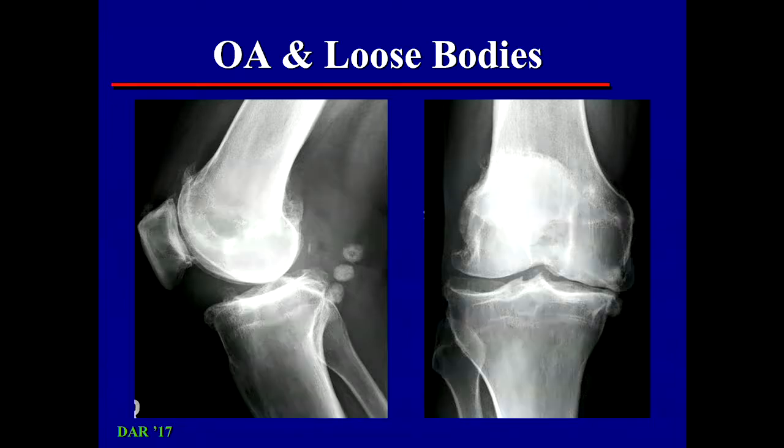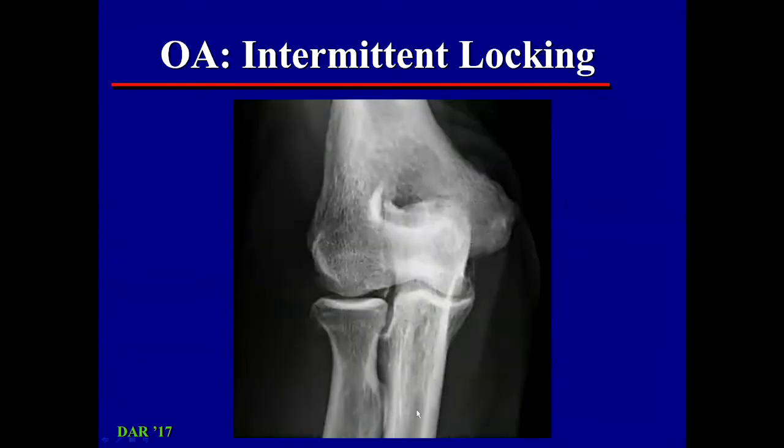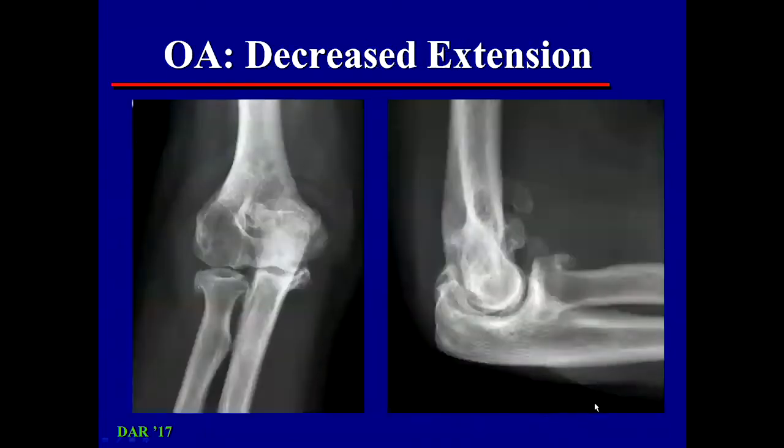And once they're in the joint, they can go wherever they want inside the joint. So, for example, here in the posteromedial joint, these are far posterior, and these are actually in a patient's Baker cyst. Now, it turns out almost paradoxically that these big loose bodies usually don't give symptoms. What happens is small loose bodies do, because they can get caught between the moving bones. So here's a patient in the elbow who has intermittent locking, and it's due to this tiny little loose body here in the radiocapitellar groove that's getting stuck between the bones as the patient moves.